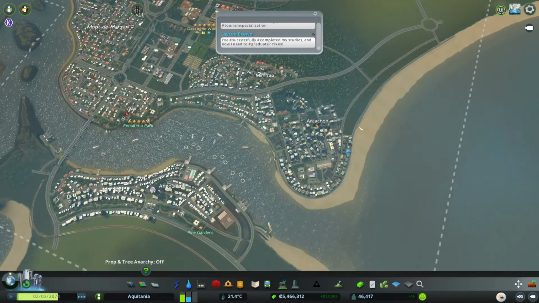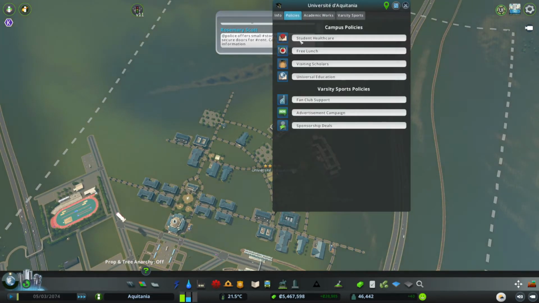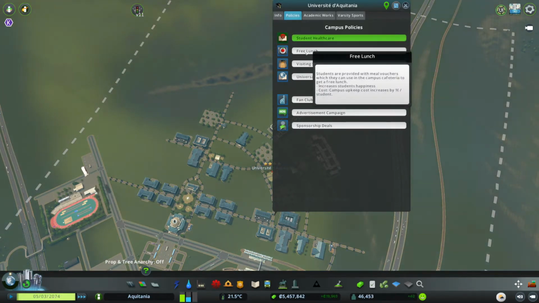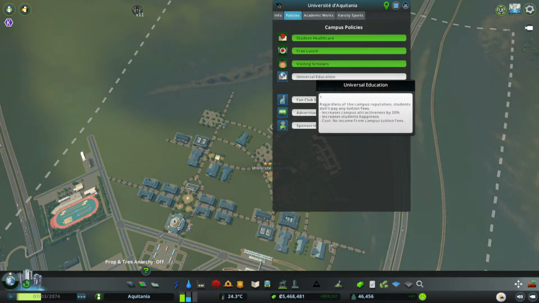Before we start on our next park over here, let's quickly skip over to the uni. We are down. We really, really need to increase the attractiveness. So let's go on policies. Student healthcare? Yeah, let's get that. Free lunch? Why the devil not? Visiting scholars? Yeah, why not? Universal education? Ooh, no, not so much.